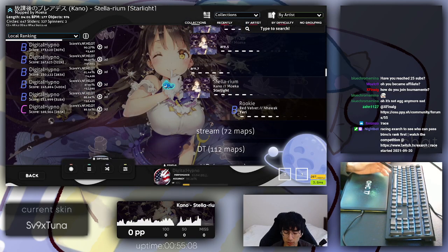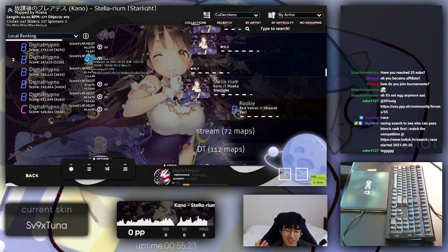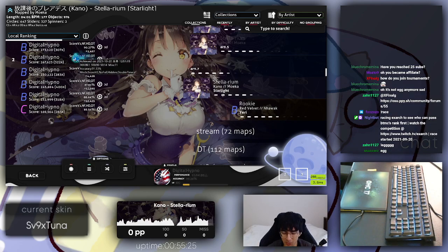So just experiment a lot, watch different players, look at their hand cams, things like that, and I think try to take inspiration from other players. You might see someone's pen grip that looks pretty good, but you might want to change one or two things to make it better for you. You can do that. It is your pen grip. There's no right or wrong way to do it.